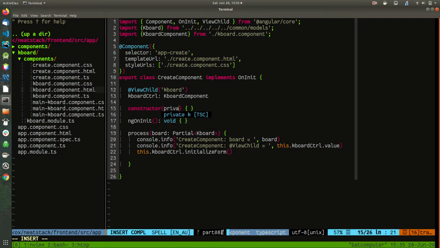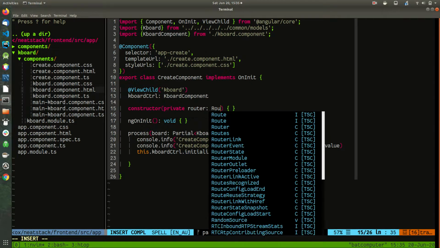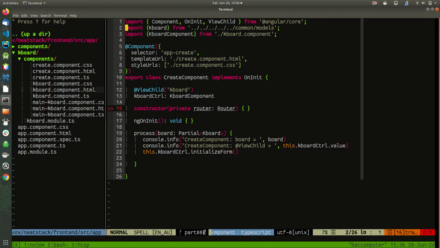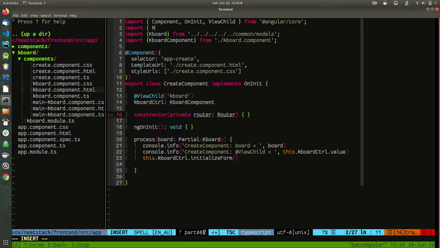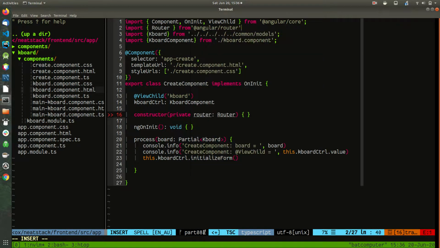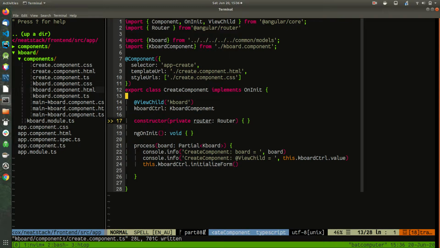So we can do this. We can go private router. Oops, let me import that first. Also, let's do that.